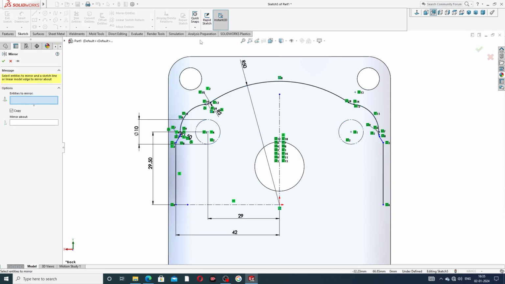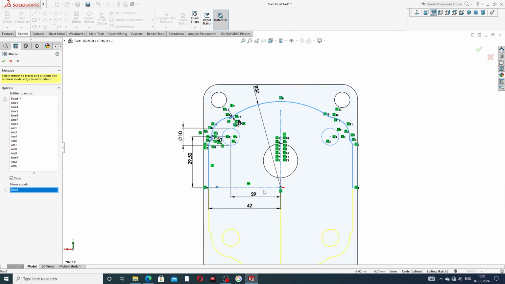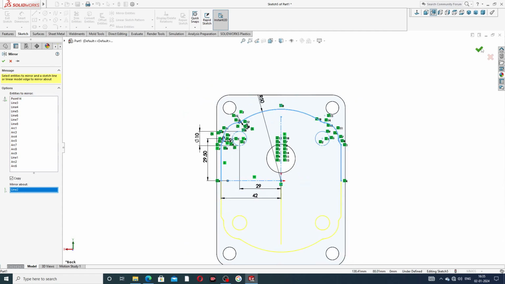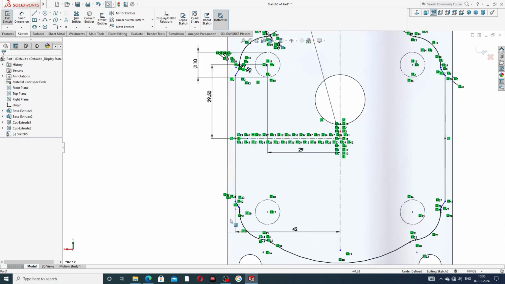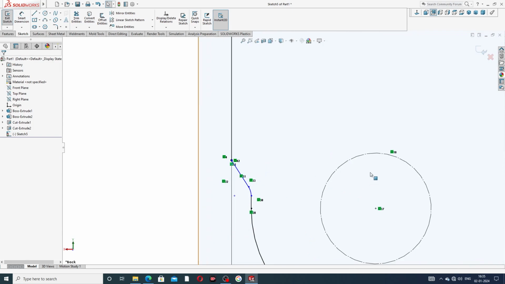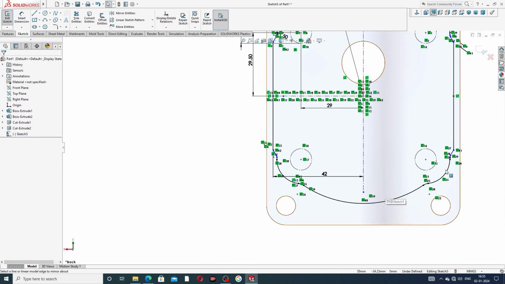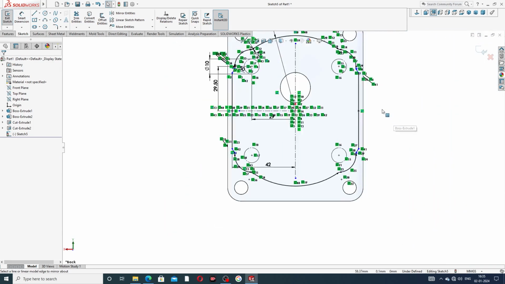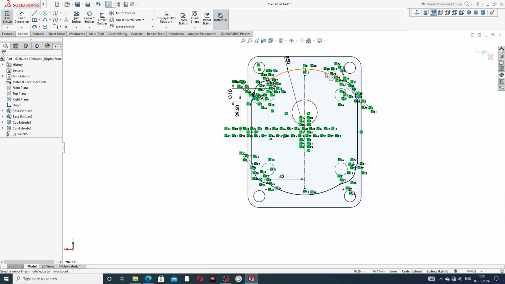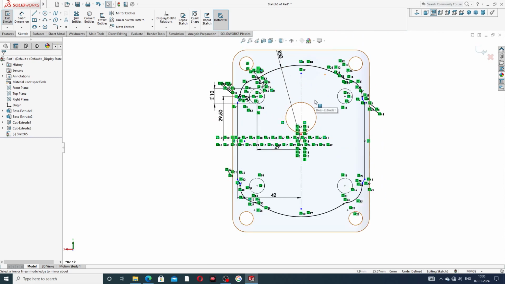Also select this. Okay, all is selected here, use this line and click okay. Okay, no extra line is drawn here, all is checked. Okay, all is perfect and correct.